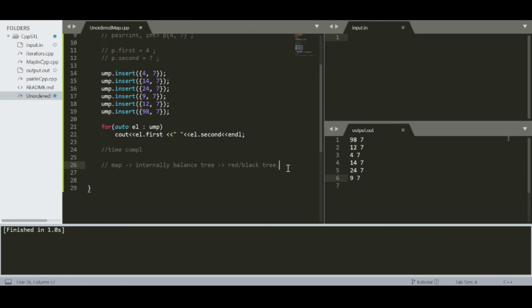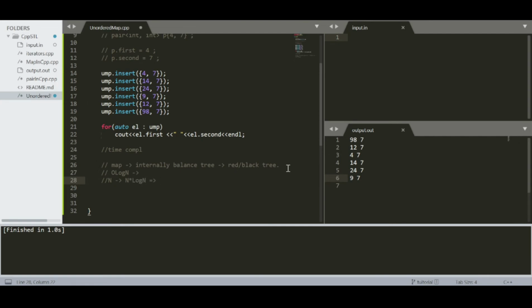So right now we have this map. It is going to insert the value or element each time, and it will consume big O of log n. So if I am trying to put n elements, then it will end up with big O of n log n, if I'm not wrong.